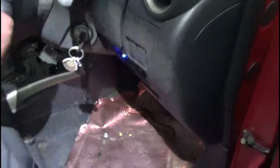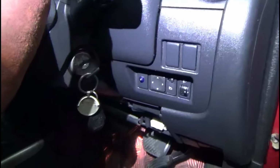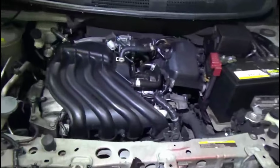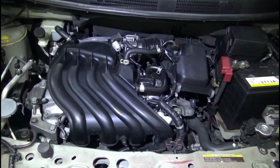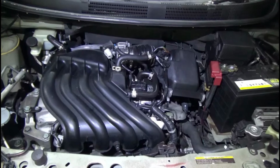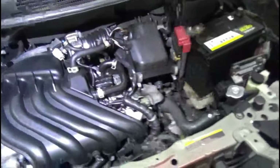Alright, so let's put the key on, engine off. Matter of fact, before we do anything, let's crank this vehicle and listen to how it sounds, right? So Randy, you gotta crank that for me, please. Alright, go ahead, crank. One more time. Alright, so it doesn't sound too healthy. It sounds like it's losing compression.